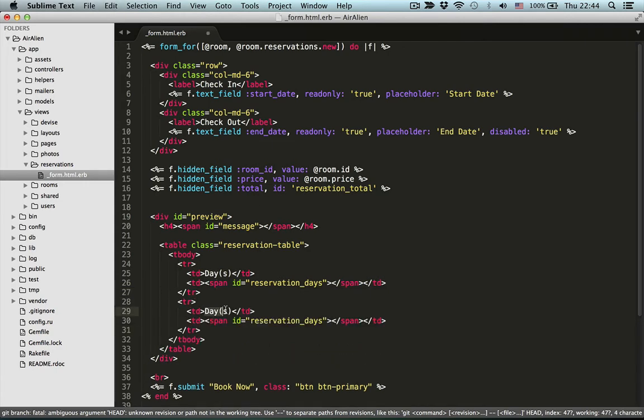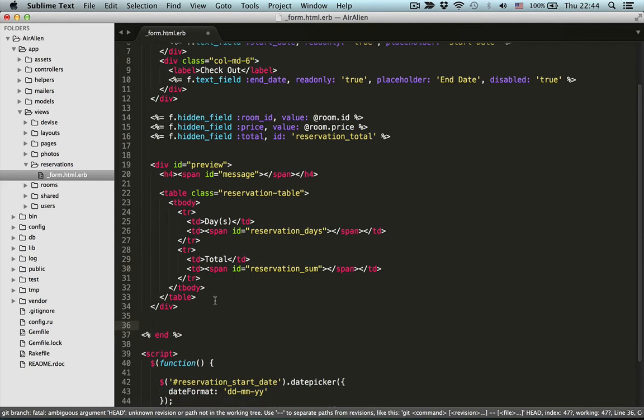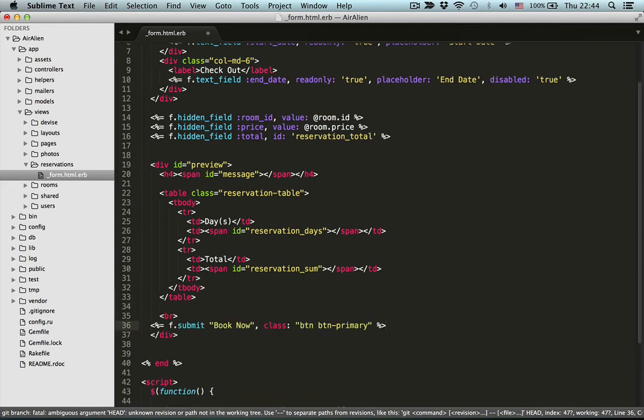Alright, so for the first column we'll say total, and the second column, the ID is reservation sum. I'm going to move this button into here. Save it.